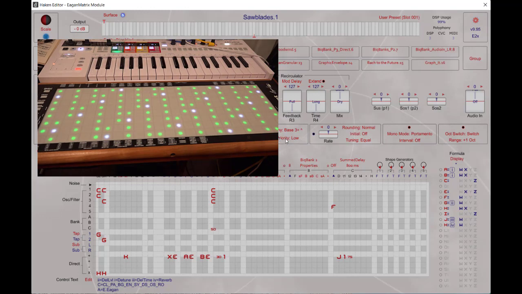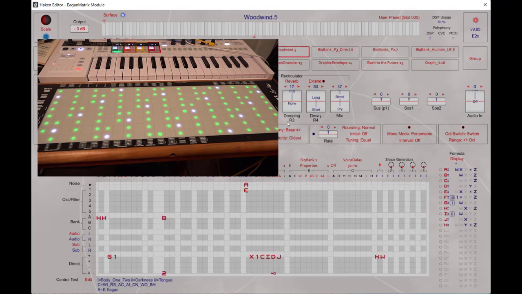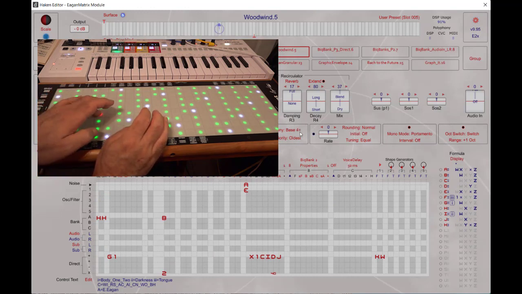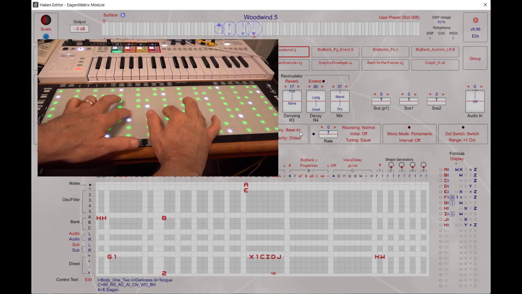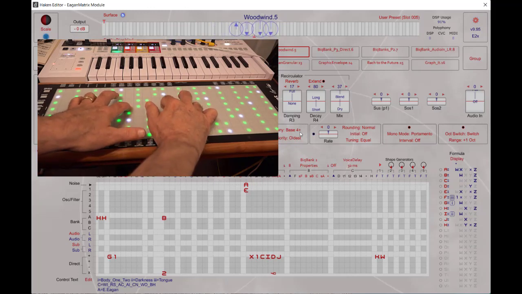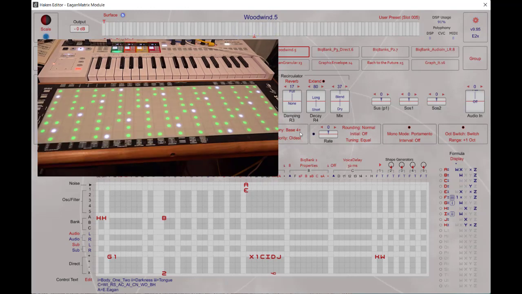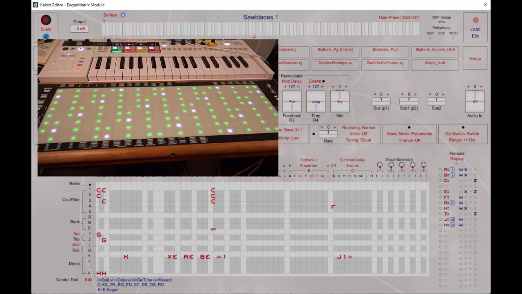So if you bring up a preset that doesn't use that, you should be good playing through whatever the preset polyphony is. Let's say Woodwind is base 4 plus, so this should allow you all 8 voices. And that seems to work okay. In terms of slides, that should work very nicely.